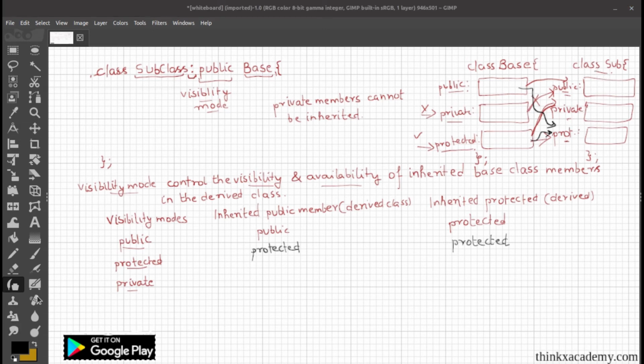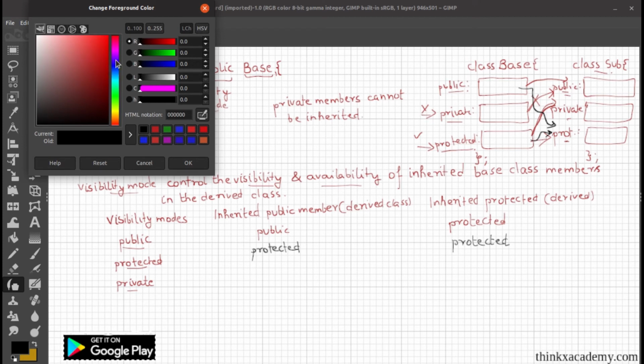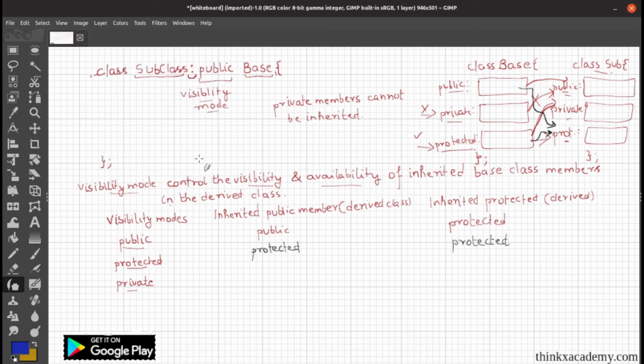So what will happen if I use the visibility mode private? If I use visibility mode private, then the public members of the base class will be visible in the private section of the subclass. And we know that private members cannot be inherited, and then the protected members of the base class will go to the private section of the subclass.